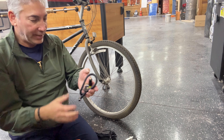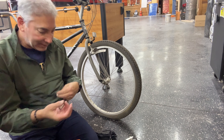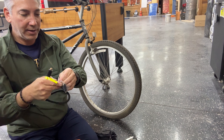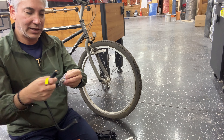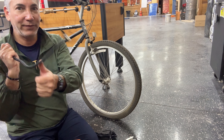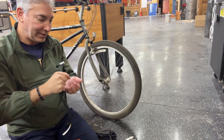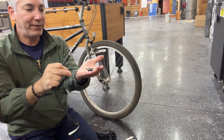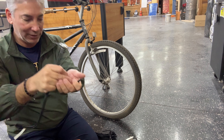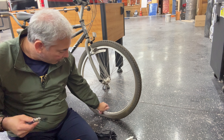Then we have the kit for all the inflating apparatuses. We have what comes with the regular tire inflator — that end is for the Schrader valve, and then this looks like it's going to be the adapter for the Presta valve. We also have other inflators to inflate balls, basketballs, whatever else you can do with those. This one here looks like it's a Presta-style one.